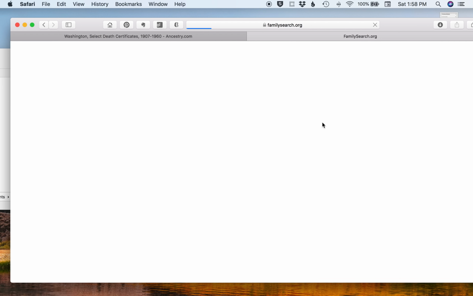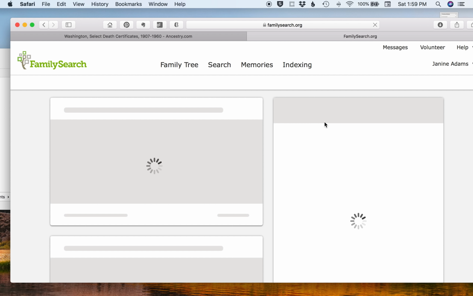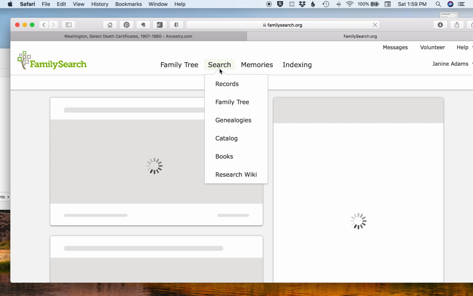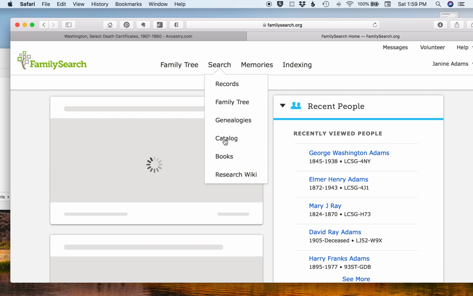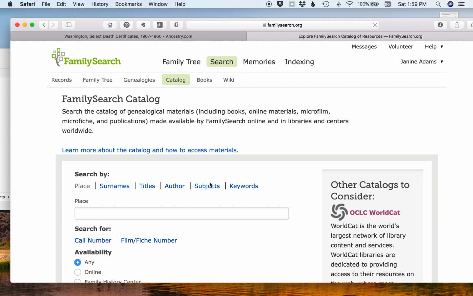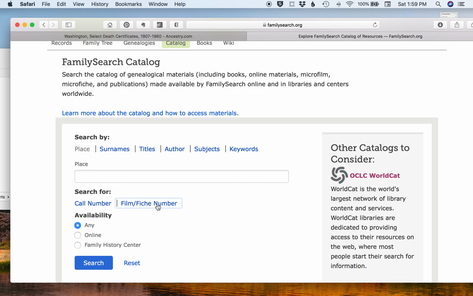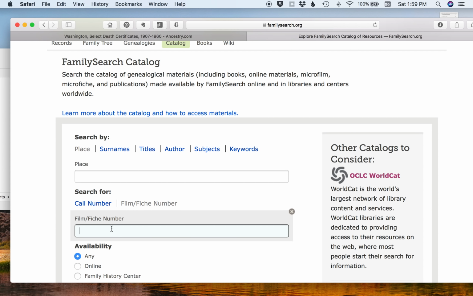And then I search on the catalog. I don't search on records or family tree or genealogies. I click on Search Catalog. And then I simply enter the film number that I had copied from Ancestry.